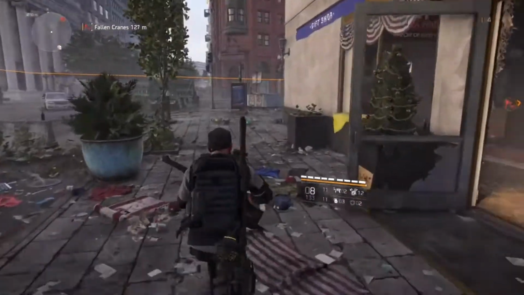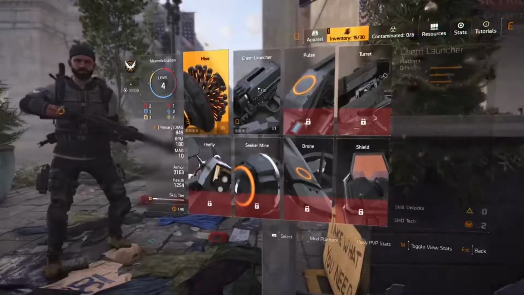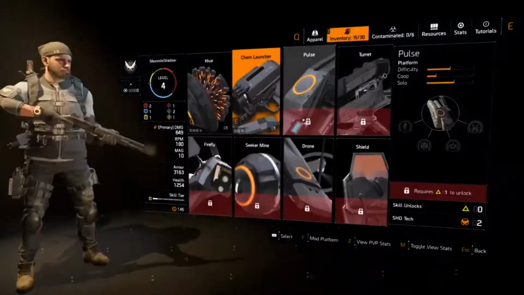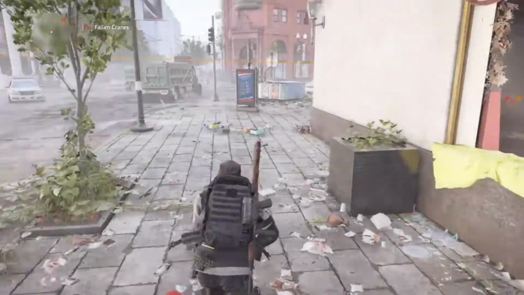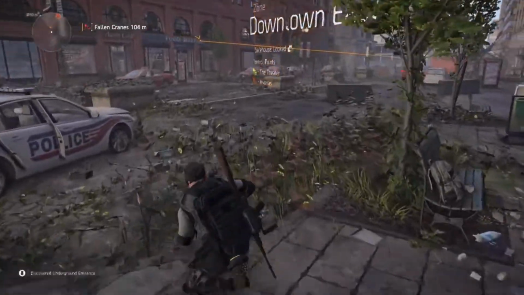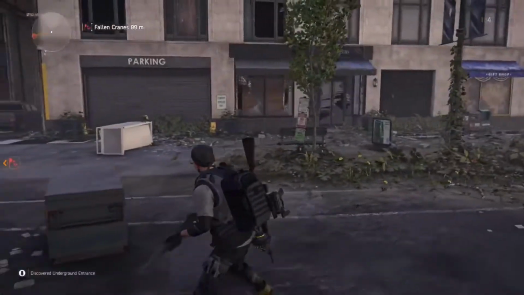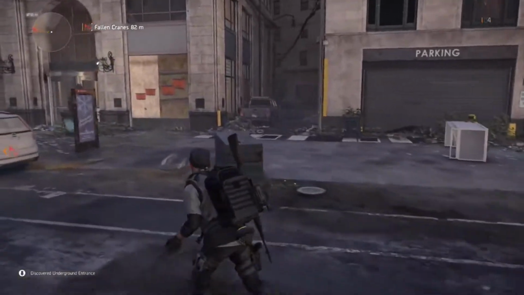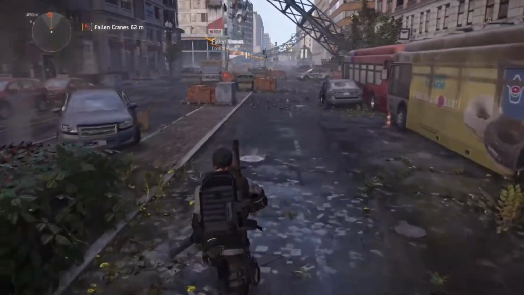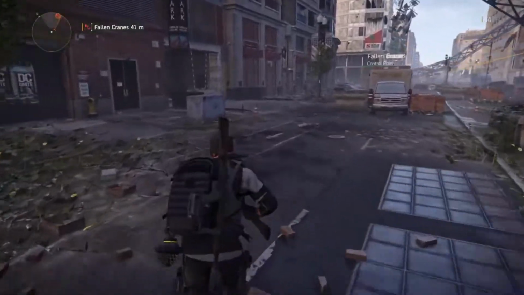But yeah, no, I am liking this Chem launcher a lot better. Yeah, there we go. It's basically like miniature missiles that hurt the shit out of the enemies. It goes through armor, it looks like. It has a pretty decent AoE. And I'm thinking if I get better specialized gear for skill, it'll do me a lot better. But yeah, no, I'm enjoying it.